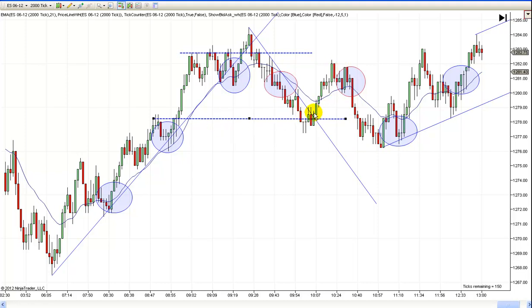And I didn't mark a long here because we've got a trend line that tends to be holding. So there's no real reason to be thinking long yet, although it would have worked. So if you saw that and went long right there, it is a second entry long right above this bar. And it definitely worked, but I don't like it because there's no trend line break of that trend line. You can see that's a valid trend line. It's held on 1, 2, 3, 4, 5 touches, 6, 7, 8 times before prices finally got above it. So there's a good chance we're going to come back and test this low again.